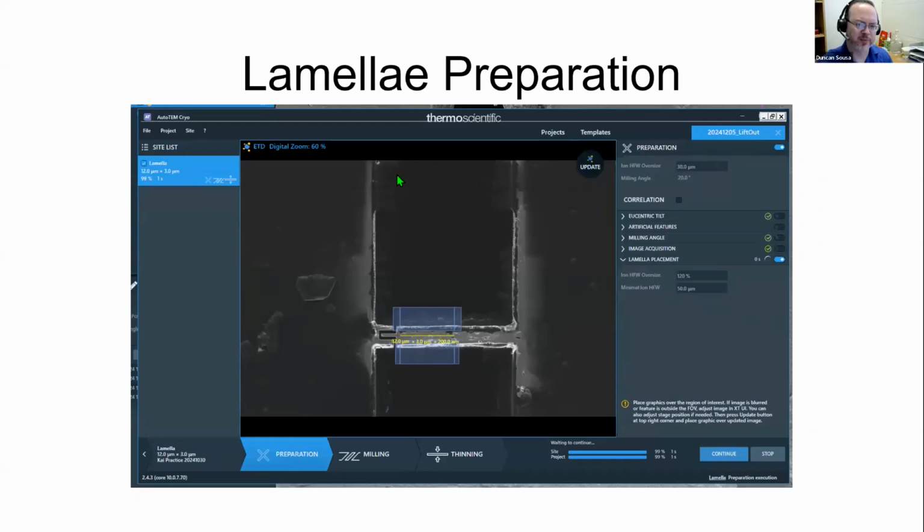The next part is going to be the lamella preparation. And this is different from the regular lamella preparation in a couple important ways. We're at 90 degrees to the plane of the grid. This is actually a thicker sample, so 20 microns thick. We've milled away the bulk from the top and the bottom to a decent distance. You'll notice that the lamella doesn't transit the entire length of the thing that we're going to lift out. We've got a larger section here that we can attach to. We've also got a stress relief and detachment bracket here to make sure it doesn't float away or have other problems during the lift out.